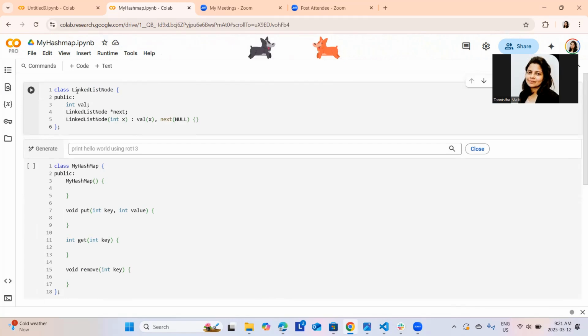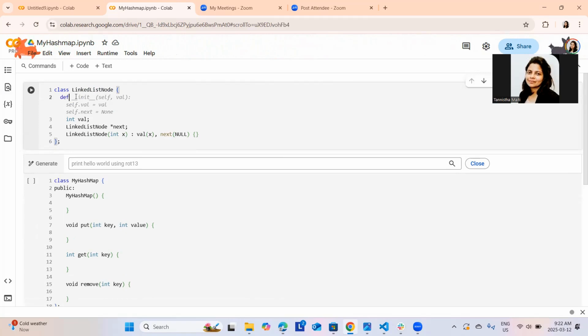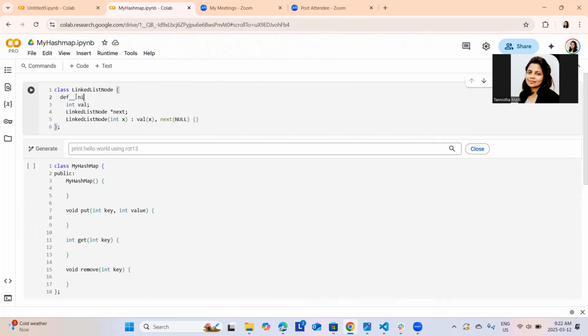So class linked list node, and we can define it, taking the default value. So def __init__, and then self, comma, key equals -1, and then a value.